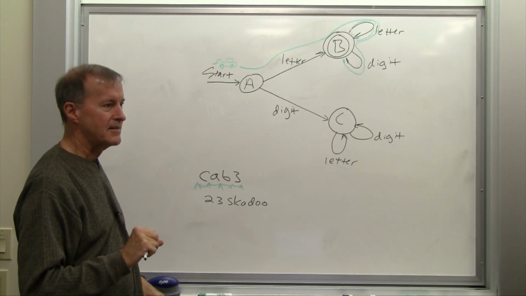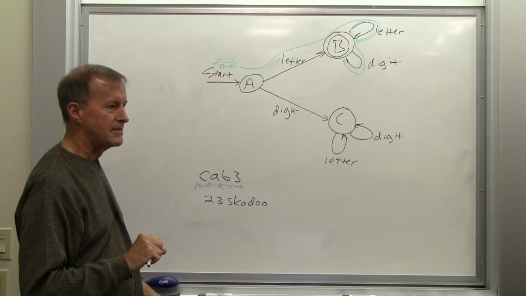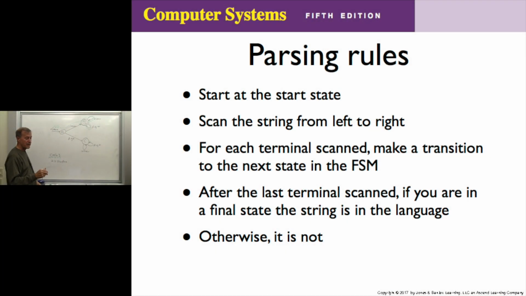Why does it even bother to have that whole second half then? Well, because these are the rules. This is a complete finite state machine, and the rule is you make a transition, you keep making transitions, and in the end, if you're not in a final state, it doesn't accept it. Actually, you make a good point. What we're going to see now is another way, a simplified finite state machine. We're going to actually answer your objection.